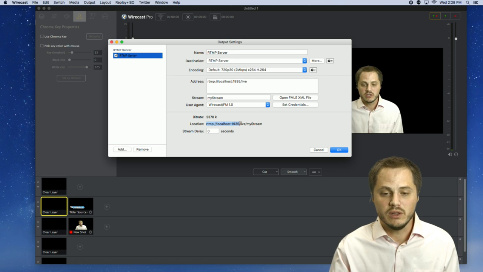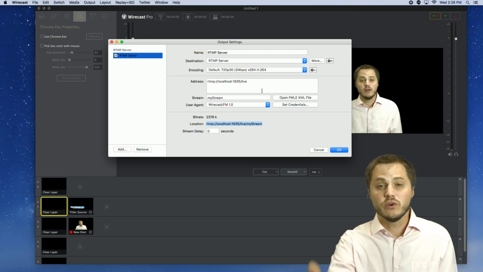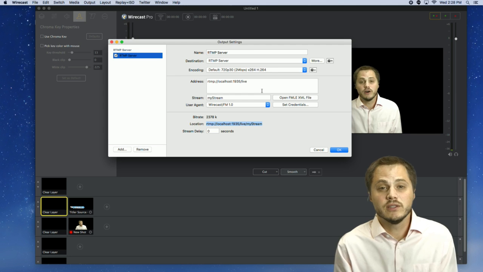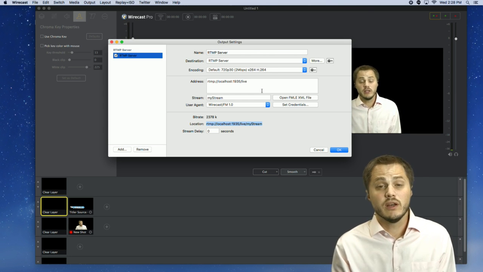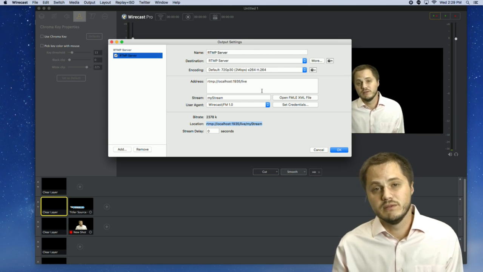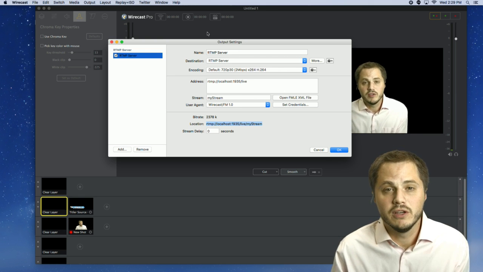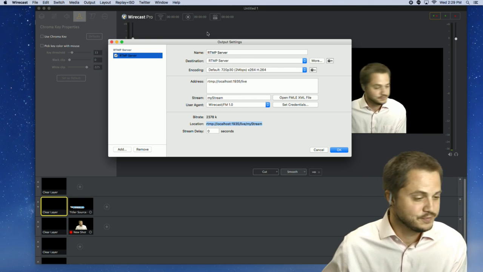And you'll see this one's just a local host, which is really just on my local computer. That's just what's there by default. It's just saying, should I send out locally on your computer here? And you could do that, but it's not really a configured RTMP server right now.